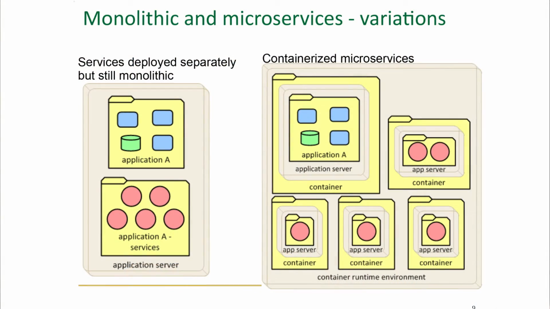But just like different styles, we have variations. On the left side, you see a variation of the monolithic approach. There, we broke up the deployment bundle into two. One has only services, say your REST services, and the other bundle on top has all the other components that are part of the same application. On the right-hand side, that's a variation on the microservices approach where I introduced containerization. So you have the microservice deployment bundle, but it's rebundled with the runtime environment, and then you have yet another level of deployment artifact, which is your container, created according to some container image appropriate for that microservice, and it runs on a container engine or runtime environment.